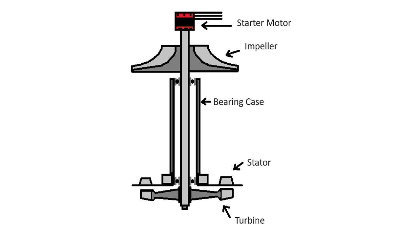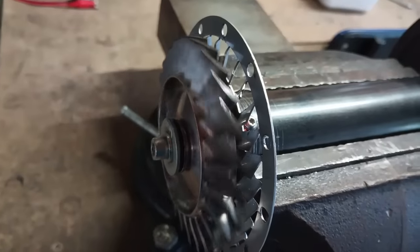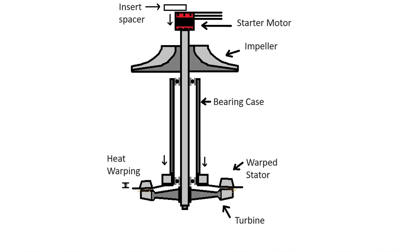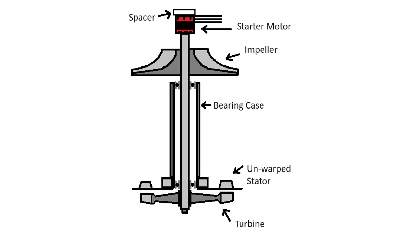So what happened? Looking at this simplified internal view, you can see the relative position of the main components such as the starter, the impeller, the stator, and the turbine. As the engine started, the stator got warped by the hot gases, causing interference with the turbine wheel. To fix this, I added a spacer in front of the starter motor that prevented the thermal forces from causing the same interference issue again.